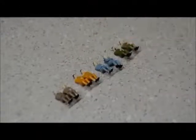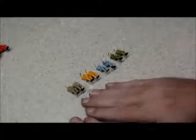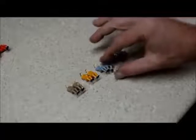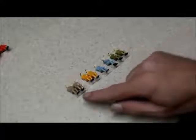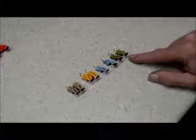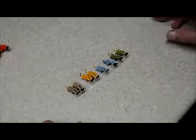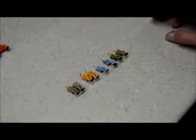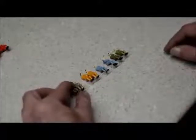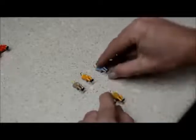Okay, here we are. I'm back again. And I'll show you what I mean by sorting these things out even further. Here's one set of these figures, and they're all the same pose, but you'll notice that I've got 4 different colors. I don't mind them having the same pose, I just don't like them to have the same color, at least in one set of cars. So I'm going to take 1 figure of each color and put them together as a set.